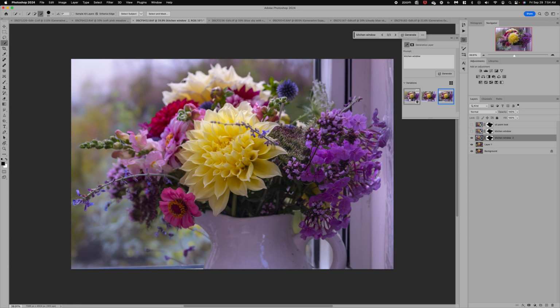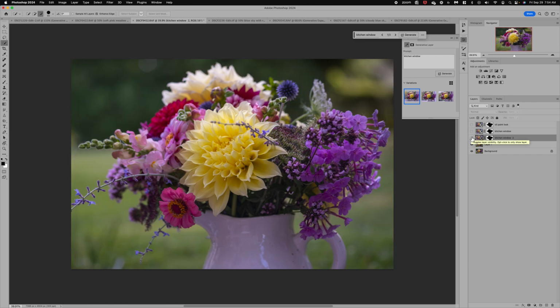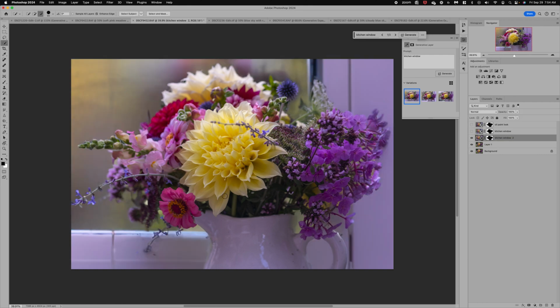Let's go back to number one. And I think this would definitely be the option that I would choose. So I like this. I even like it better than the original, which is just sitting out in grass. I think this really tells a nice story of a still life image. And it works for me. There may be some cleanup that I want to do. Definitely looks like there is a window behind here, and I think it did a nice job.